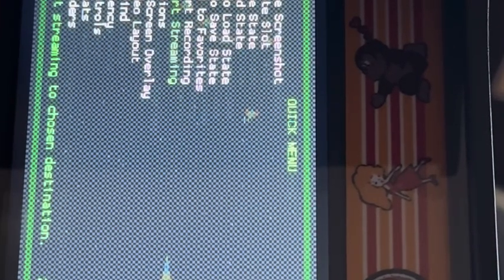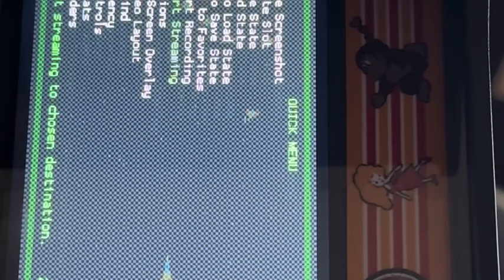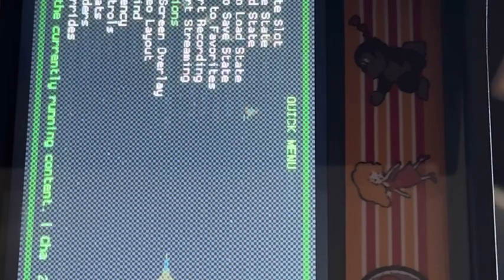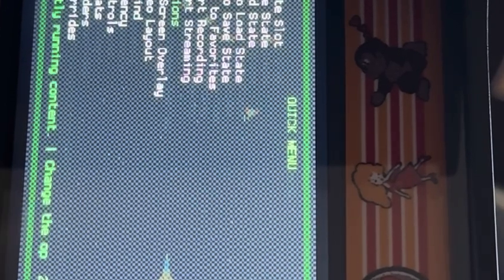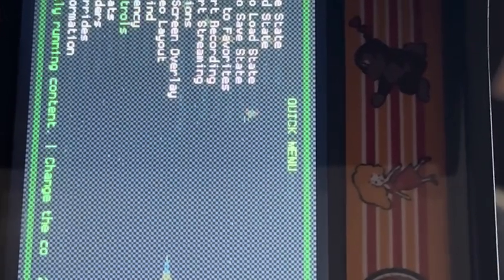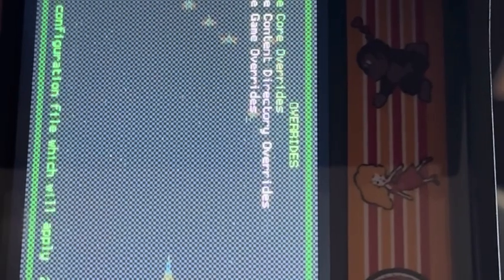And then we go to override. If I could read this upside down, where's override? Don't see it. Just keep on going down till we see. There you go. Override. We're going to press A, and then we're going to save it.